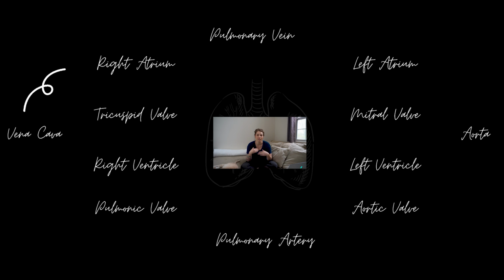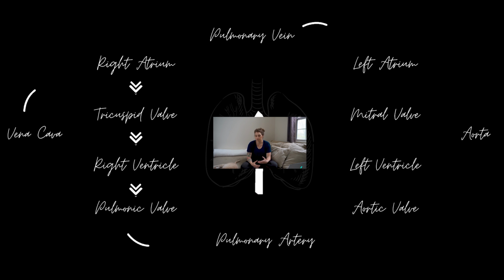To understand blood pressure, we need to just review some basic cardiac anatomy. So I'm going to walk you through the flow of blood through the heart. Blood will travel from your periphery, from your core organs, into the vena cava. This is deoxygenated blood returning to the heart. It will return into the right atrium, go through the tricuspid valve into the right ventricle, where it will then pass the pulmonary valve into the pulmonary artery, which is the artery in your body that carries deoxygenated blood.